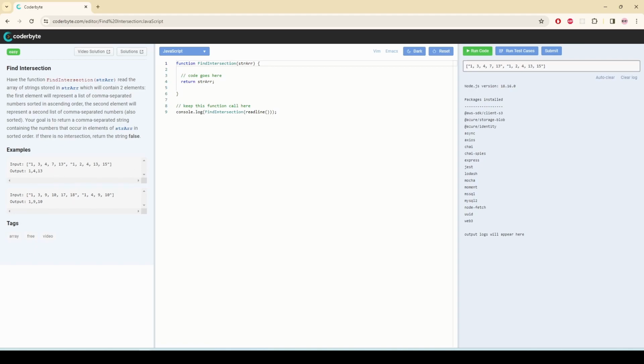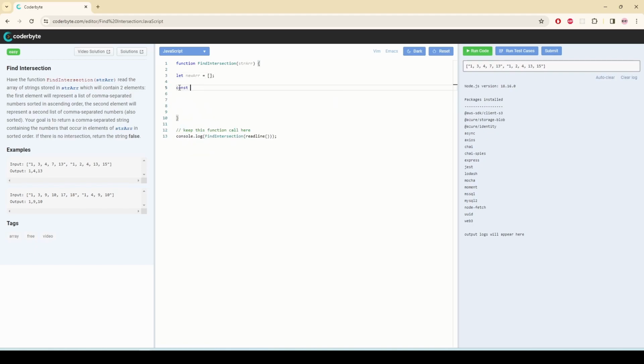Okay, so the first thing we're going to do, as we have to return a string, but I'm going to first take them into an array, then I'm going to return them in a string. So let new array be an empty array.